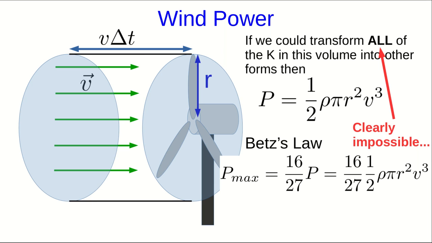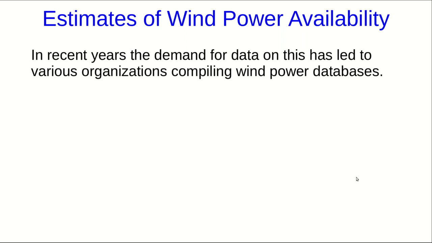The derivation of this is complicated, but leads to a better approximation of the maximum possible power extracted by a wind generator called Betz's law. And it says that the actual maximum is 16 over 27 times the simple power estimate we got above. That still involves a lot of idealizations, such as that your generator has an infinite number of blades and various other approximations like that. And more typical values for actual wind turbines is around 0.4 of the simple value that we got. So remembering that the power availability scales with speed cubed, we get enormously more power on average out of windy locations than otherwise.